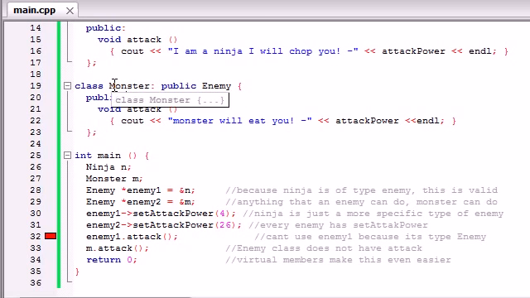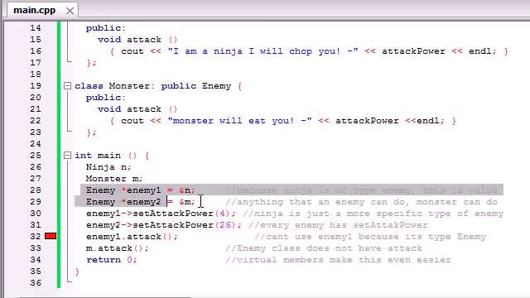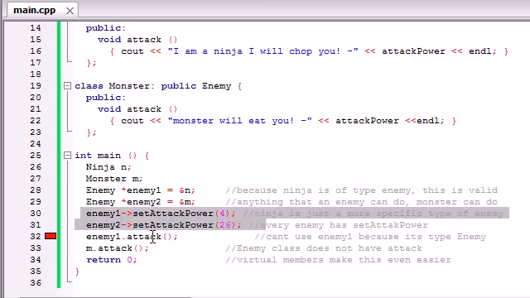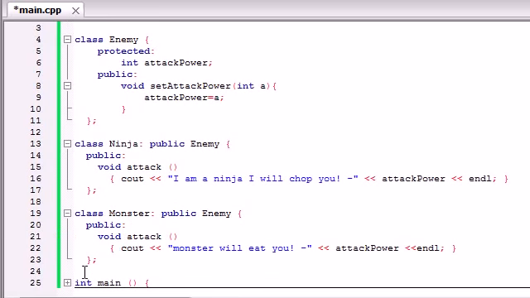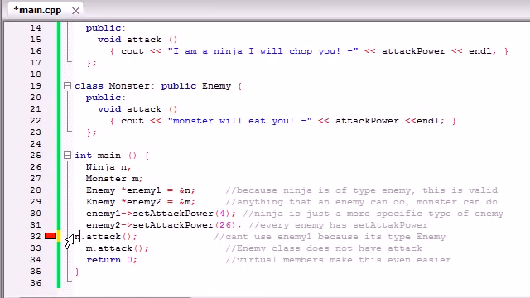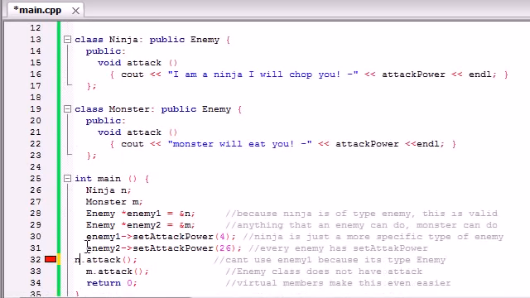So you're saying, alright Bucky, I understand it now, but it's still kind of a dumb way to program, because first you make a ninja object, then an enemy object, then you use the enemy object here, then you have to switch back to the ninja object right here. Well, wouldn't it be nice if we could just have these enemy objects attack as well?